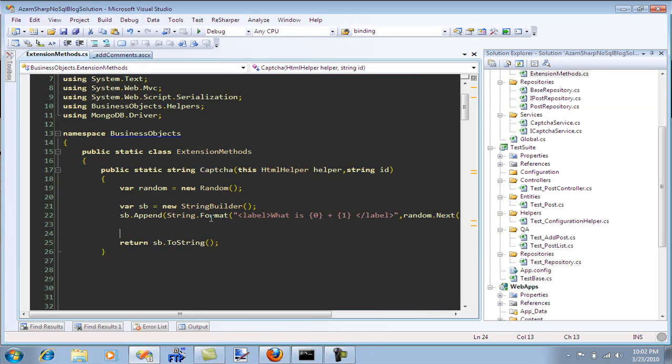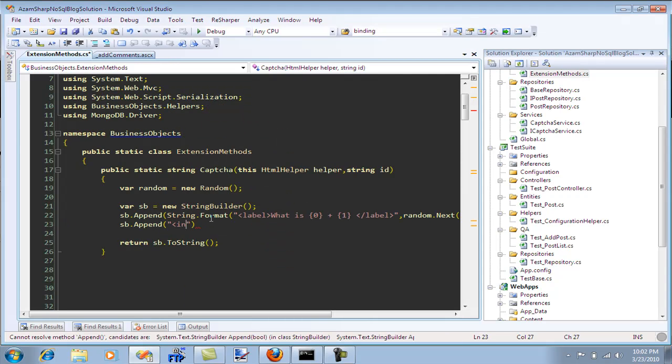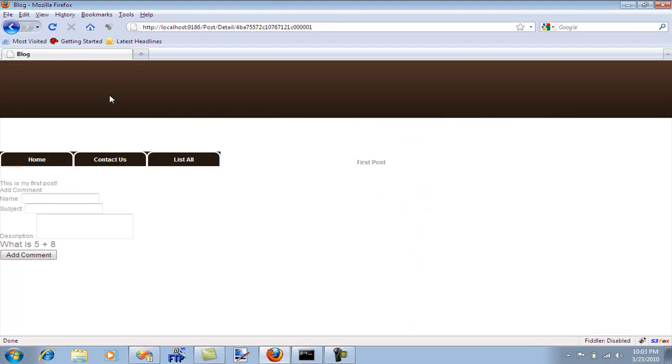What you need is a text box where the user will actually type the value, right? So I'm just going to say input type text, and you have to provide the name. I'm just going to hard code it over here. It's going to say captcha text box, and that's pretty much it. And you can format it. I'm not formatting it. You can apply styles on it, different things. So here we go. Now we have a text box and we have the label that is displaying it. So 8, 9, 11, 12, 13. So the answer should be 13, and add comment.